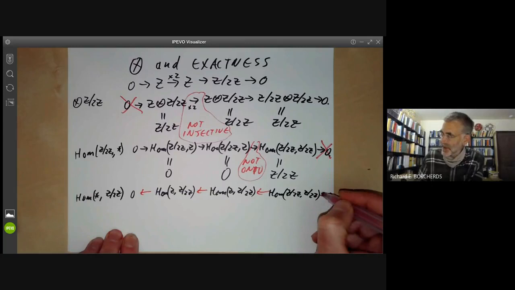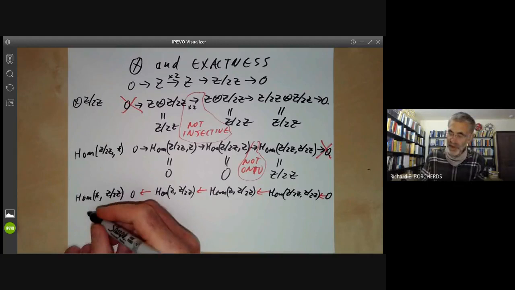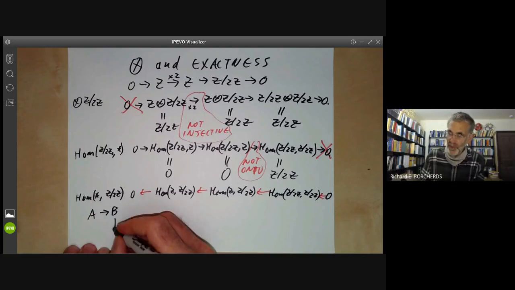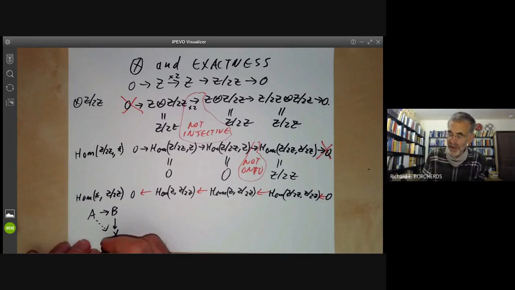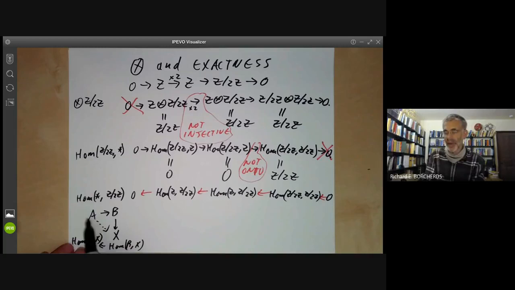And the reason for that is that if we've got a homomorphism from A to B, and we look at the homomorphisms of B to X, then we can get a homomorphism of A to X by composition. So we get a map from Hom B to X going to Hom A to X. And notice this is in the opposite direction. We've got a map from A to B here, but the map from homs from B to homs from A goes in the other direction. So all the arrows get reversed, and this is incredibly confusing, and I keep getting it wrong. Anyway, let's see what's going on here.